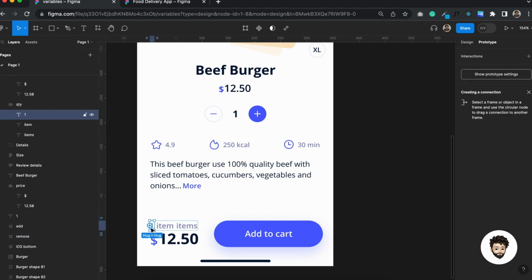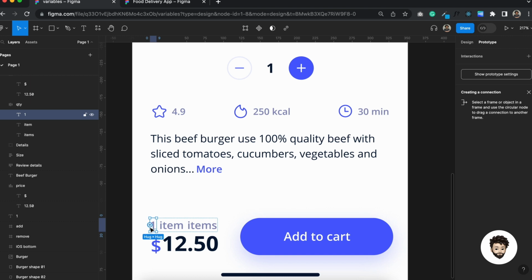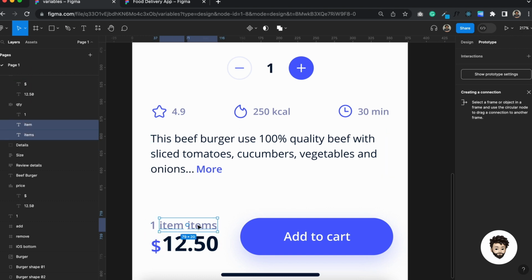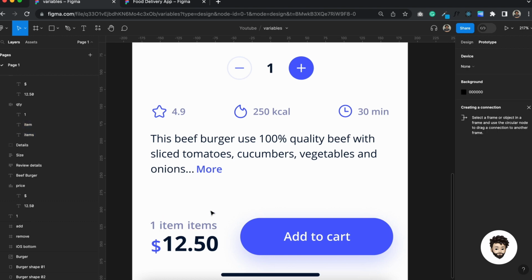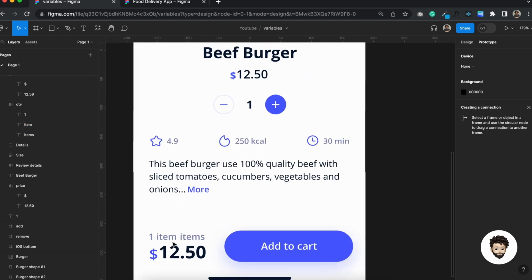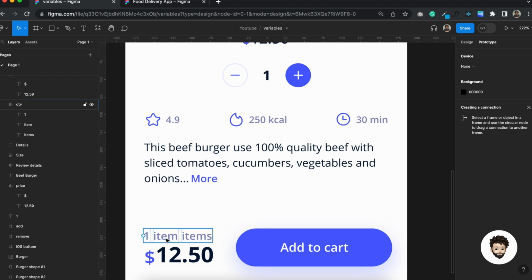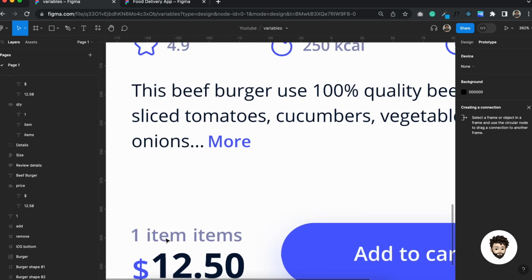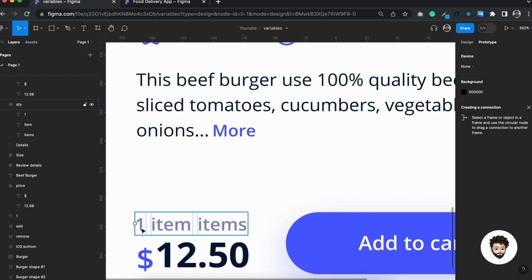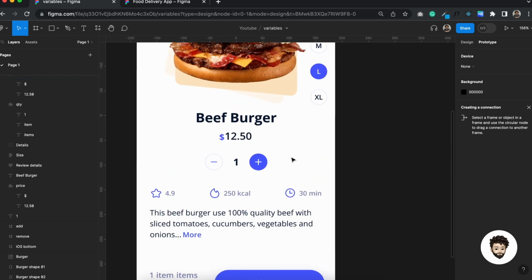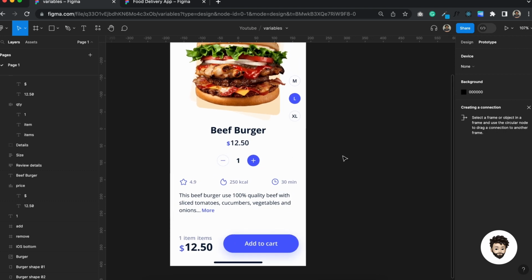And also we want to change this item, this property. Also we want to work with this property. We want to turn this on and off. All right, so you might be wondering why we have two items. All right, I'm gonna explain it later on. It's pretty easy. And why do we need it? Because remember, when it becomes 2, we want to show items, right? And when it is 1 or 0, we want to show item. So depending on this value, we're gonna turn this on and off. So we're gonna set the logic later on. All right, so let us go one by one.